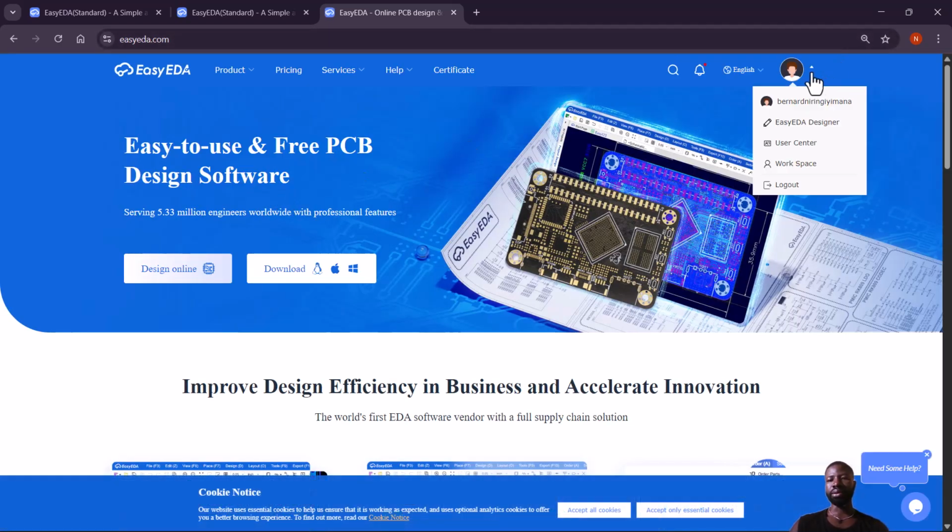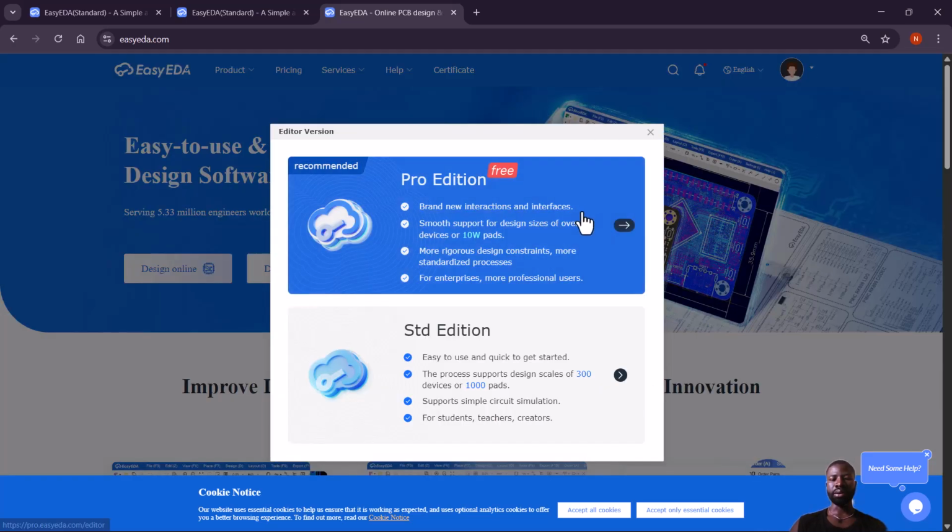After clicking, go to profile, click on EasyEDA design, go to standard edition, click on it.